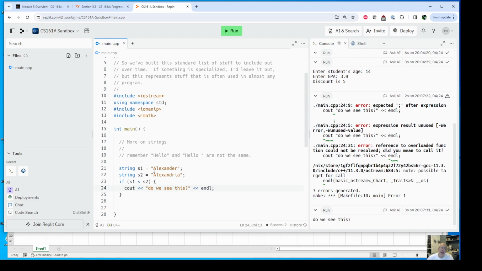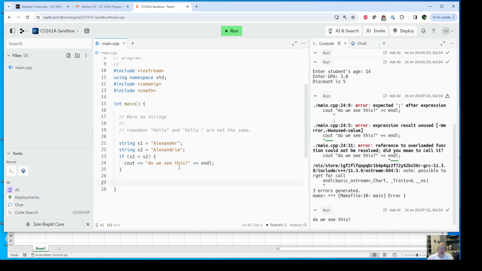Okay, so what's happening is we're doing a relational operator using the alphabetical order of the characters in the string. So we get to this character here, which is different. The A, L, E, X, A, and D all match. And then since the letter E is before the letter R, S1 is deemed less than S2, or earlier alphabetically.